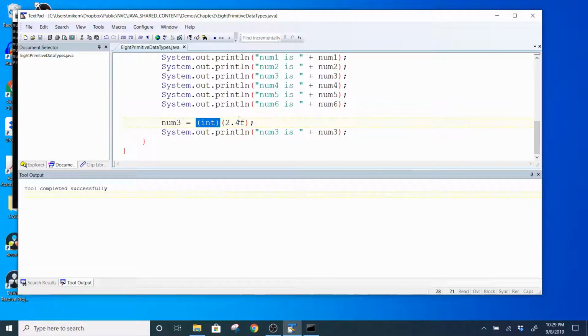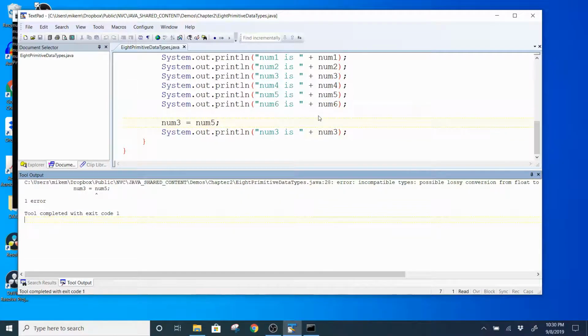But to me, it makes no sense doing this. If you're typing out a literal value for an integer, then you might as well just put the value that you're actually wanting. Just put the 2. Now if you wanted to actually put a floating point value from a variable, then that is a different case. We know that our float value is stored in num5. Now when we go to compile, we get the same error. Java knows that this is a float, this is an integer. You're trying to convert something that retains the decimal places to something that doesn't.